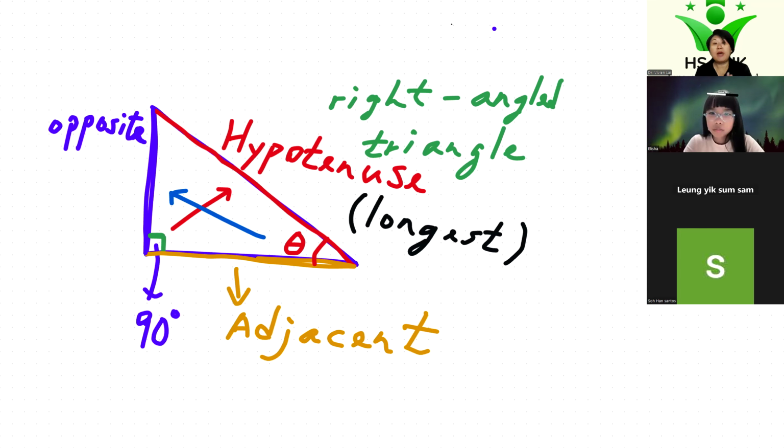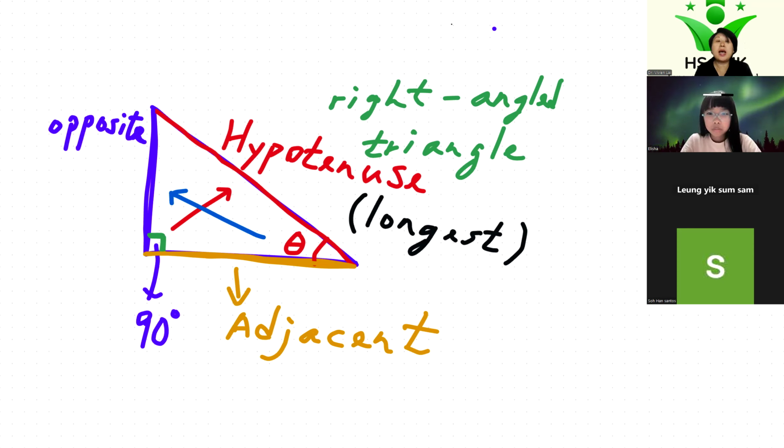Remember the names. We have adjacent. Which part is called adjacent? I told you the technique, right? Identifying the adjacent is very easy. The right angle symbol and the theta on the same line is called adjacent. You see? You have two things accompanying the adjacent. So how do I identify the hypotenuse? It's just opposite the right angle. Opposite the right angle is the hypotenuse.